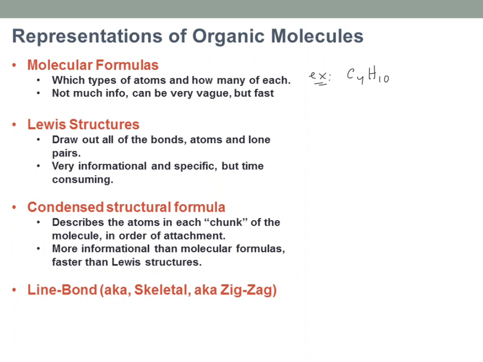Whereas if you go to the Lewis structure, we get a little more information. The Lewis structure actually draws things out. So say we were talking about normal butane — n-butane. With the Lewis structure you show out all of the atoms and all of the bonds. You can see already that it takes a little while to draw that out, but if you have all of those connections you know exactly what molecule you're talking about.